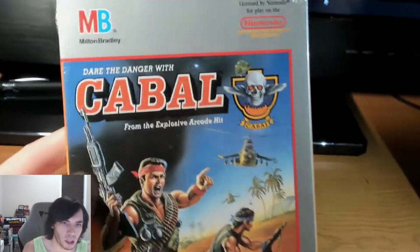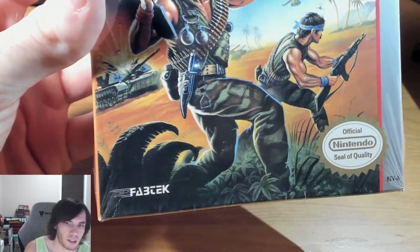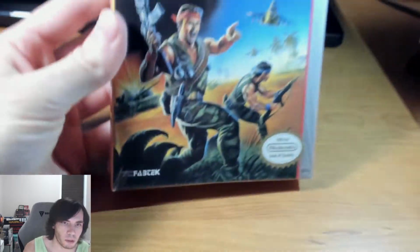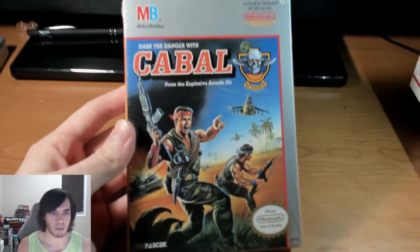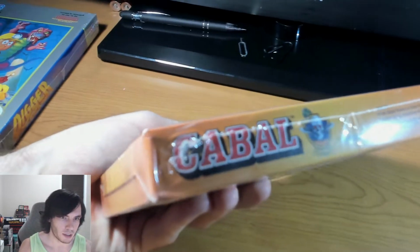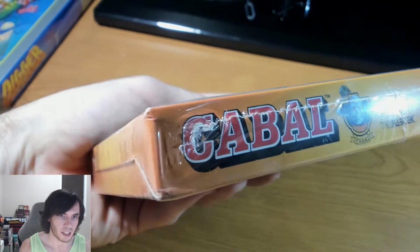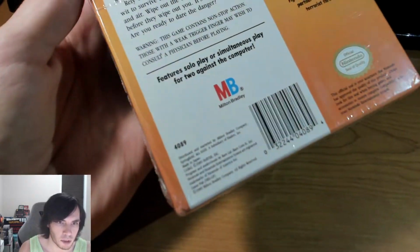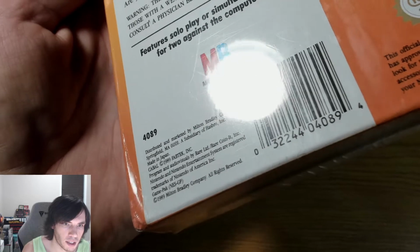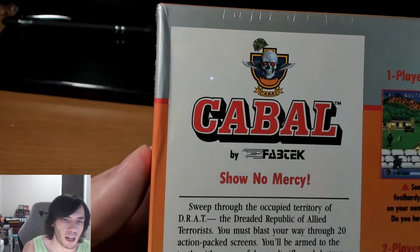So the next one we have here is Cabal, and coming from the top down, you can see that it's actually quite nice. There's a very subtle crease here in the corner, but if you were to look at this front on and say that was the only wear the game had, this actually could be an 85 plus. However, once we start going to the sides, you can see over here that we have ding damage, and when you turn to the back of the game, you can see that this whole side is creased inwards, and this corner is dinged over here, and up here you also have it pushed in and creased.